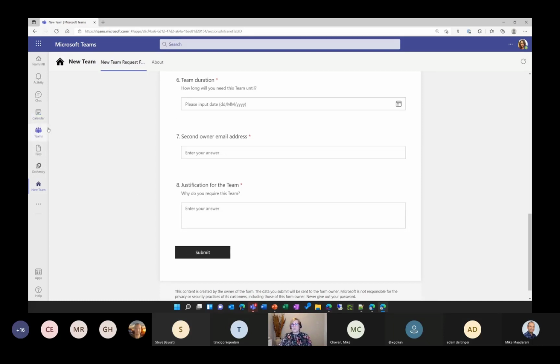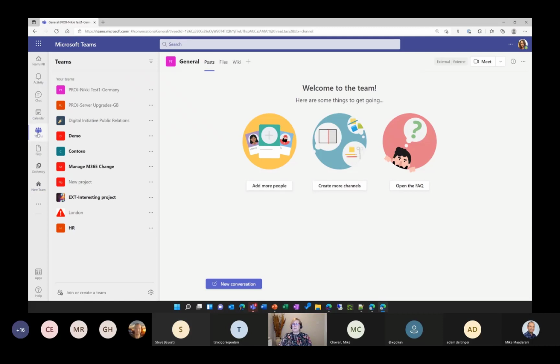So just before I do that, let's just quickly go back to my team. So here's some examples we can see here at the top. I had a project-based team, so that was called project. But actually my naming standard's a little bit more complex. So I've got, is it a project or an operational team at the beginning? Then we're going to have the team name that the user has selected. And then afterwards, I am adding the country of the user.